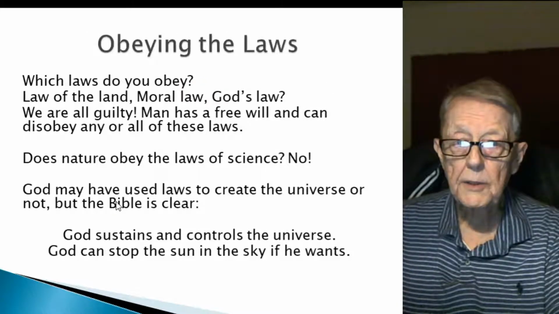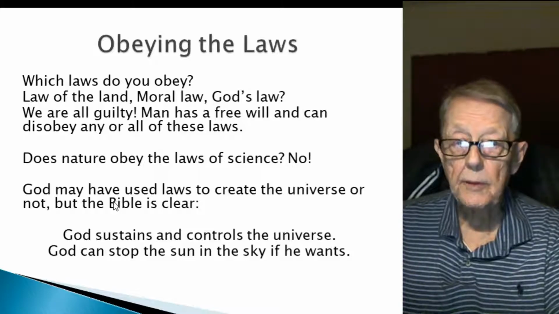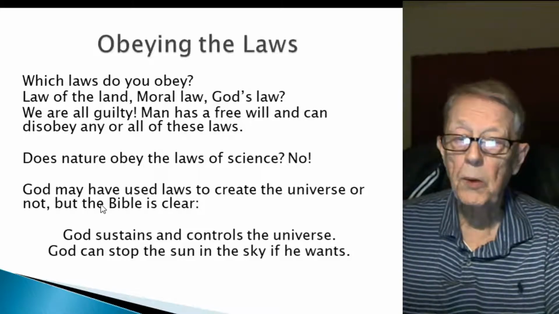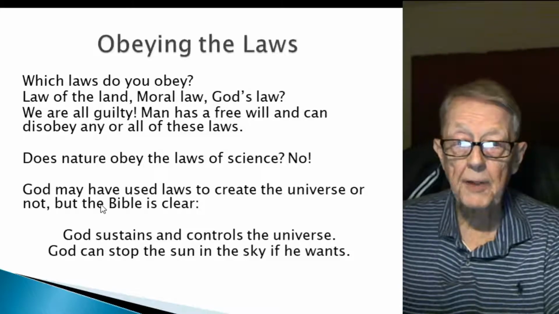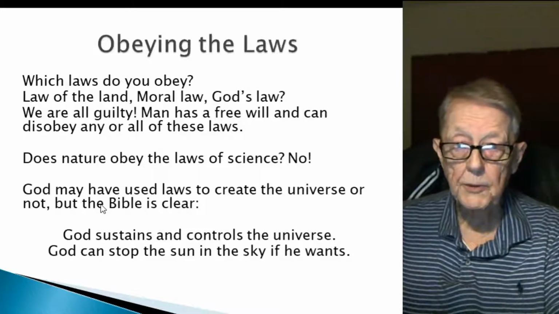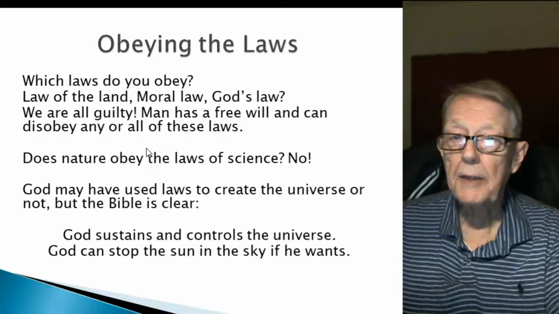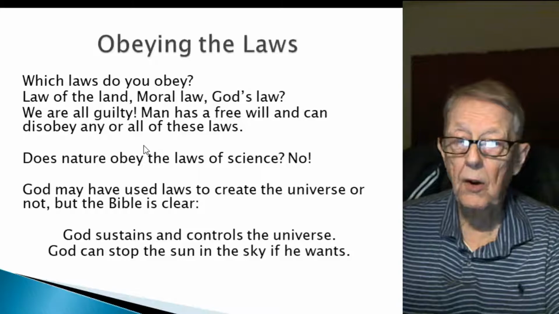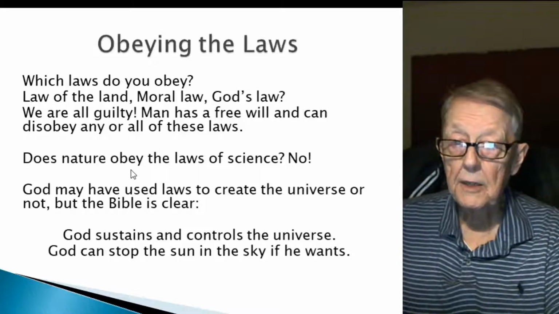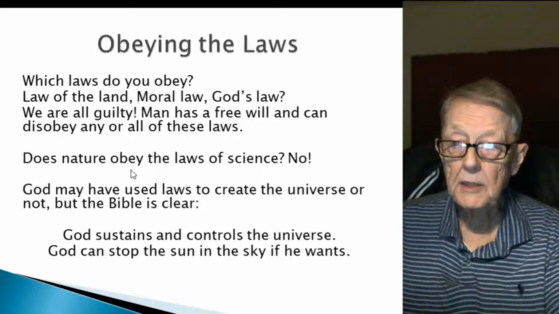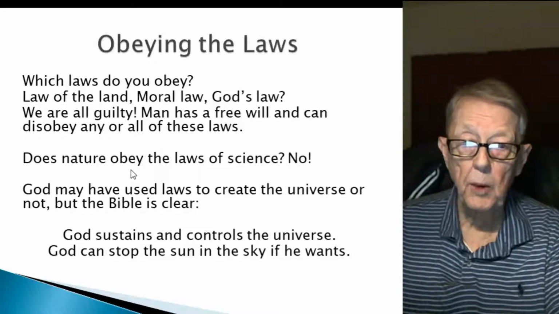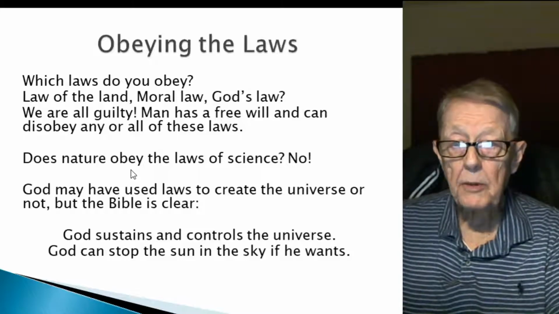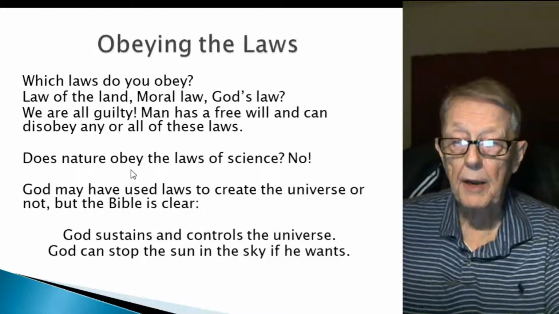Obeying the laws. Which laws do you obey? Law of the land, moral law, God's law? We're all guilty. Every one of them. One way or another, we probably offended all 3 of those. We are guilty. Man has a free will and can disobey any or all of these laws. Does nature obey the laws of science? No. Not one bit. God may have used laws to create the universe or not.